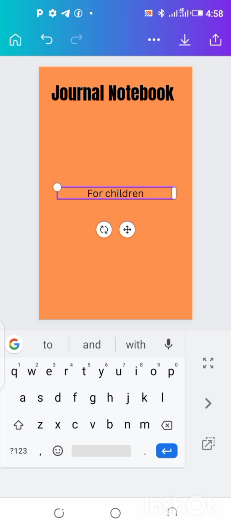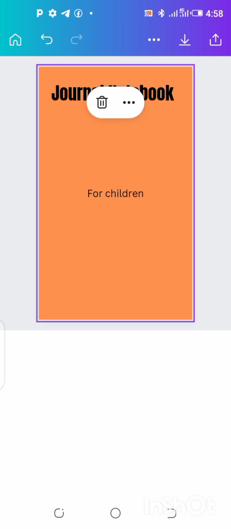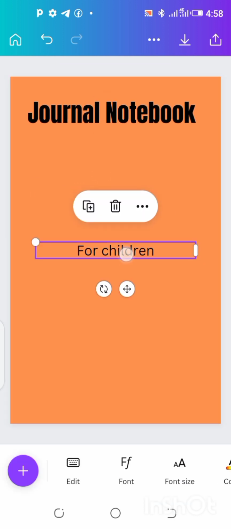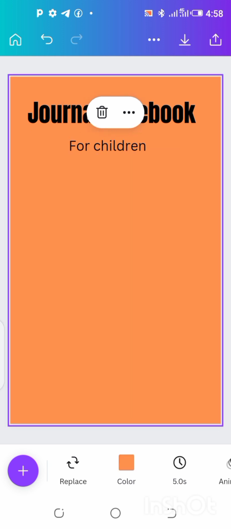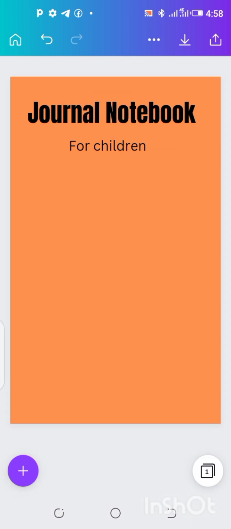I have enlarged it. Then I will tap so that I can take this thing upward. Now I have taken it upward. As you can see, we now have a journal notebook for children. The targeted audience is children. It's children that I'm sending this book for.